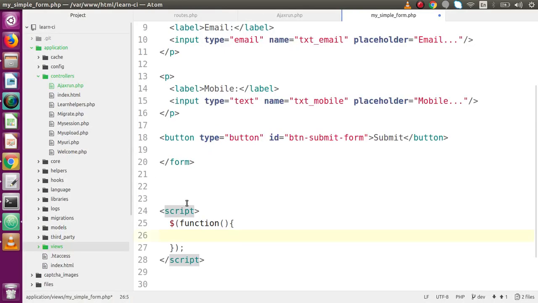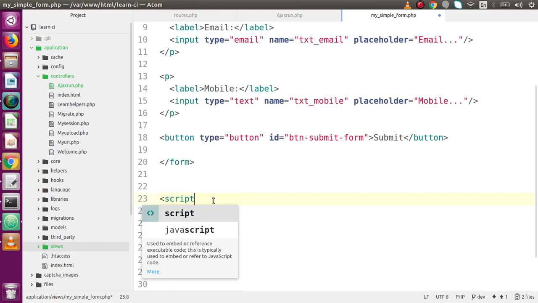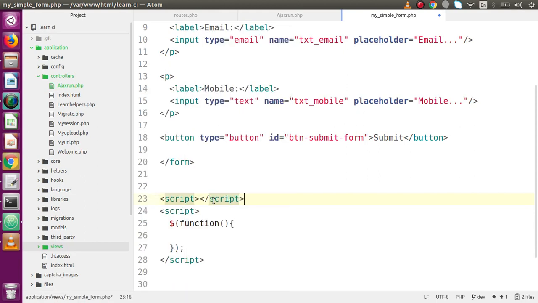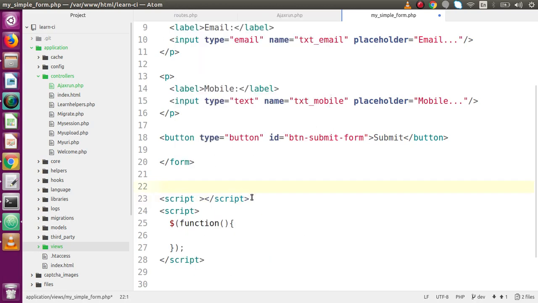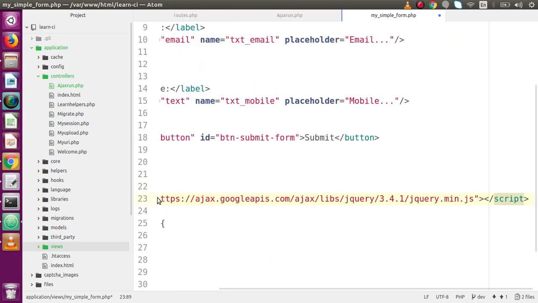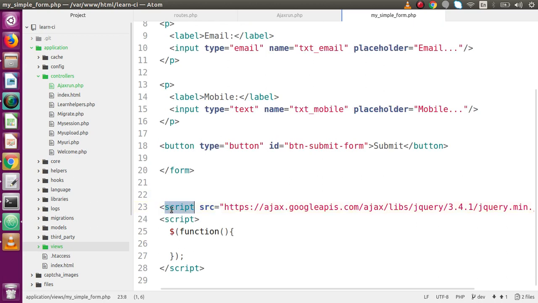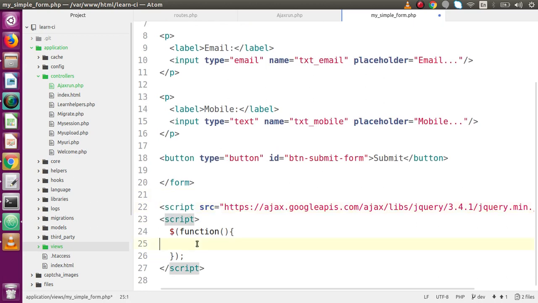So go to the editor, let's say script, and I'm going to pass src, since we have copied the script tag from the first step.